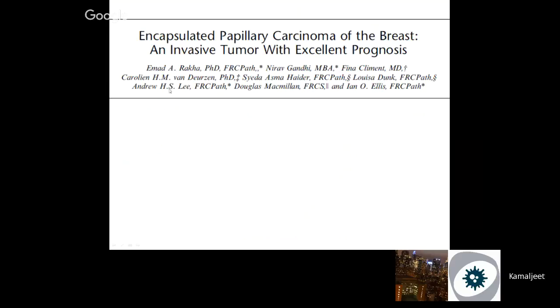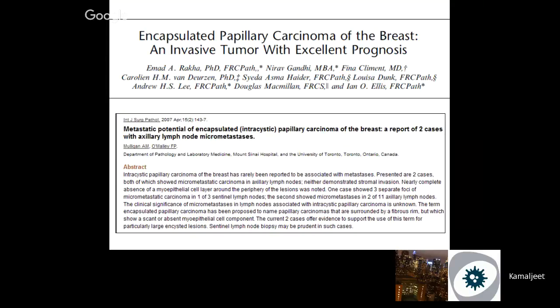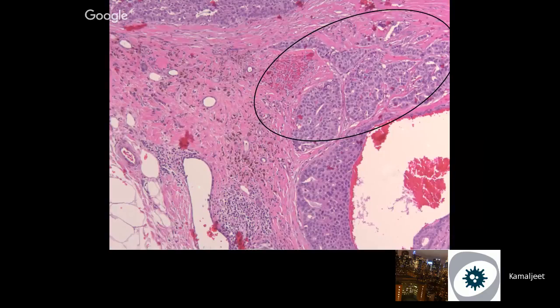So what are these tumors, SPC and EPC? They are considered invasive tumors with excellent prognosis. The WHO says that in the absence of any conventional invasive carcinoma, you can treat them as DCIS. However, there have been rare case reports of these tumors metastasizing to the lymph nodes. So if you have made this diagnosis of SPC or EPC, what you are looking for is a focus of conventional invasive carcinoma, like infiltrative destructive invasion, which is shown in this circle, with SPC in the vicinity of this proliferation.